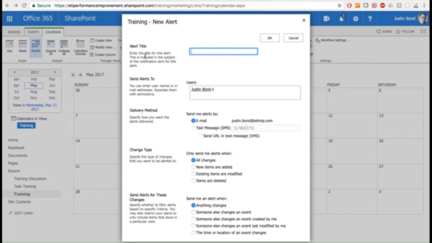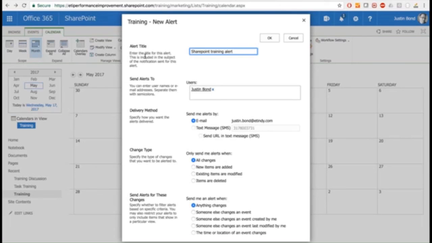So it's the flexibility of connecting all of your technology together, right? I'm talking about using SharePoint, letting it alert you, and then telling Outlook to pick that alert up and then do something else. So there's a ton of flexibility there.